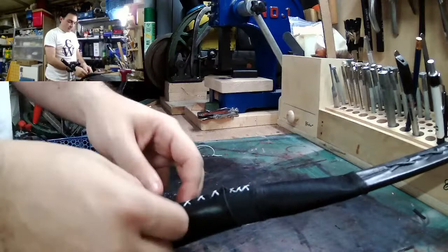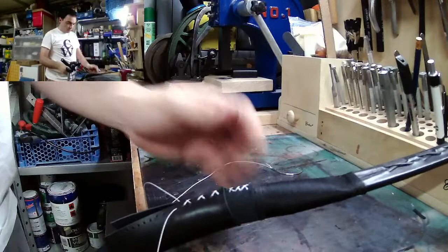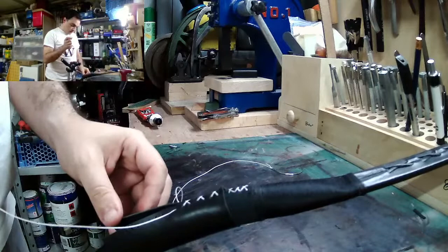Now one thing to note is that I don't tighten outwards, I tighten downwards. That way you tighten evenly. I could have also cut this a little bit thinner, to be honest, as in narrower, and could have shaved off a little bit, but lessons learned, mistakes made, lessons learned.